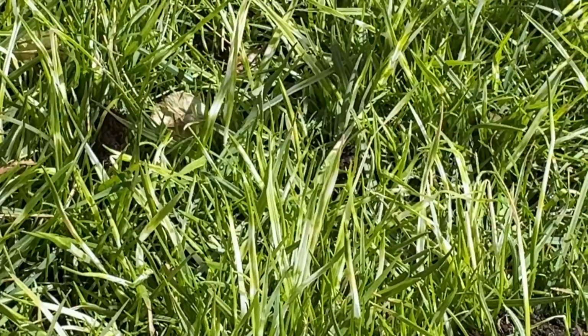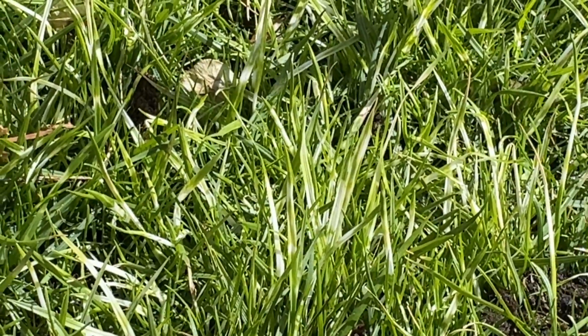Now, I may have gone a little bit heavy on that second application, and what I did was I mixed it in with fertilizer. So you can see a little bit of bleaching going on here on some of the grass blades. They're turning white. That's what mesotrione does, and I think I may have gone a little bit heavy. Typically you don't see it on the grass blades, but you will see that same effect on the weeds that come up, because that's essentially what mesotrione does, is it cuts off the plant's ability to use photosynthesis and grow by bleaching it. So that's what we're seeing there. Other than that, things are looking really, really nicely.